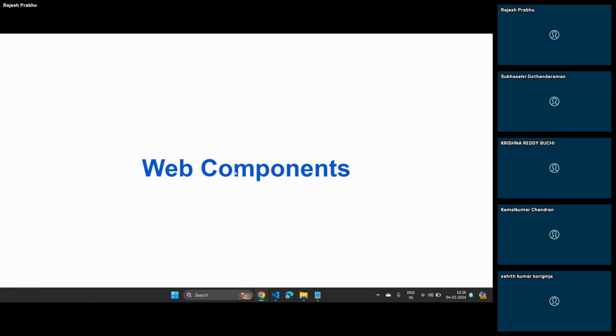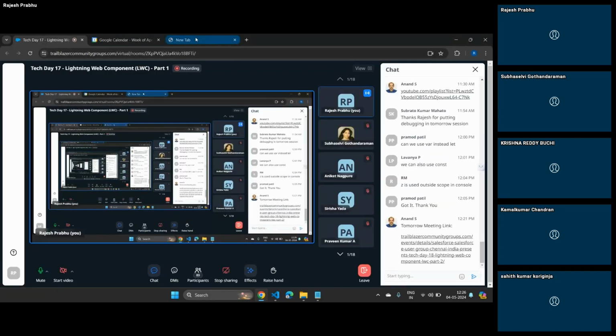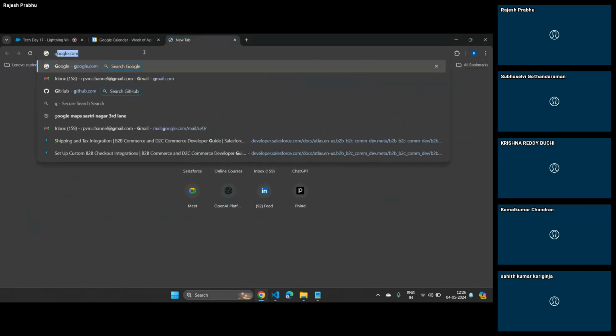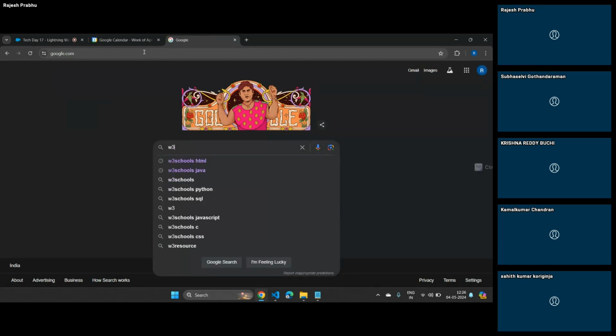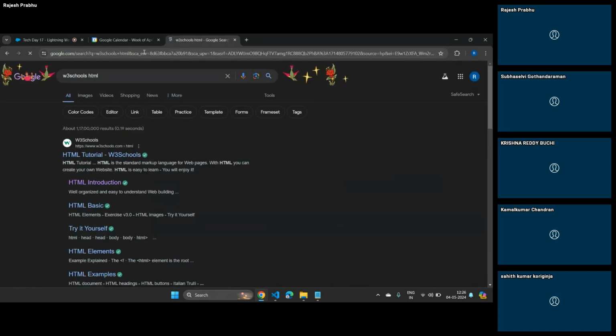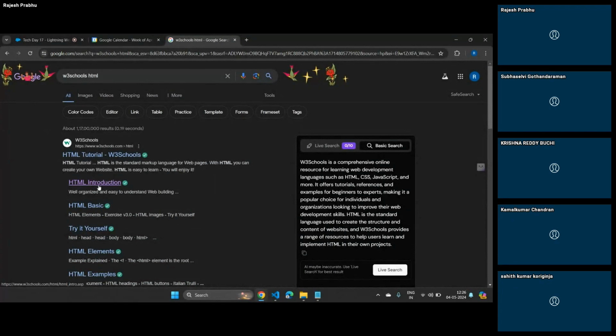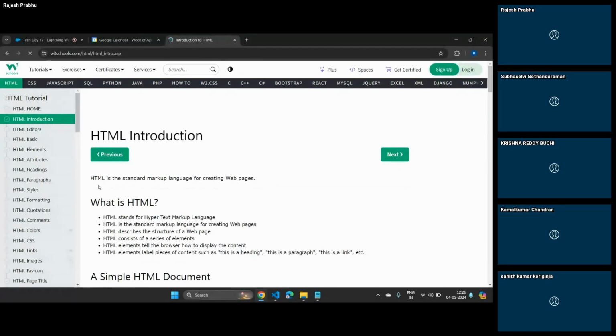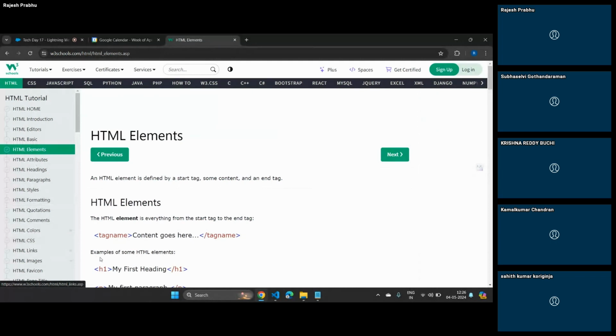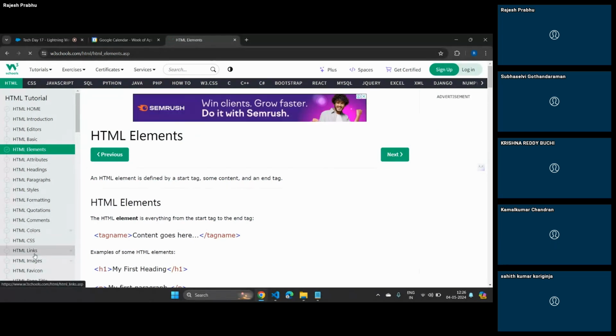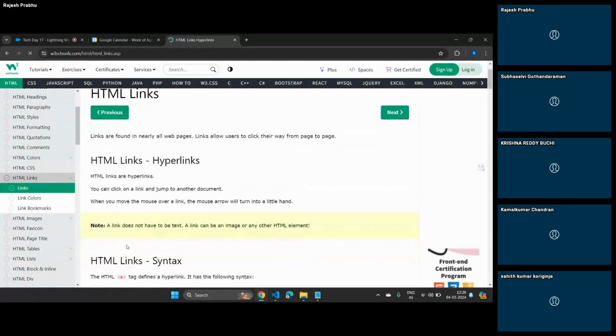What am I saying? What does it mean? Think about it. We have these HTML tags, correct? If I go to W3Schools HTML, we do see a lot of tags right here. We have some basic tags. We have this image tag, we have this H1 tag, we have this link tag, etc.